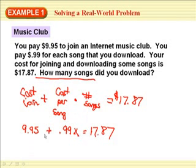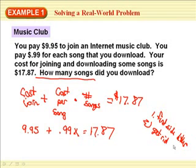So now, if you look at this equation, like the last two lessons we've done, there's been only one thing, for lack of a better way to say it, attached to the x. Now there's two things. The $9.95 is added and the $0.99 is multiplied. So as far as being a two-step problem, we have two things to get rid of here. So the first thing I do on a two-step problem is I find the side with the letter. And I first then I get rid of what's added or subtracted. So the $0.99 is multiplied to the x. The $9.95 is added with this plus. So I first get rid of this.